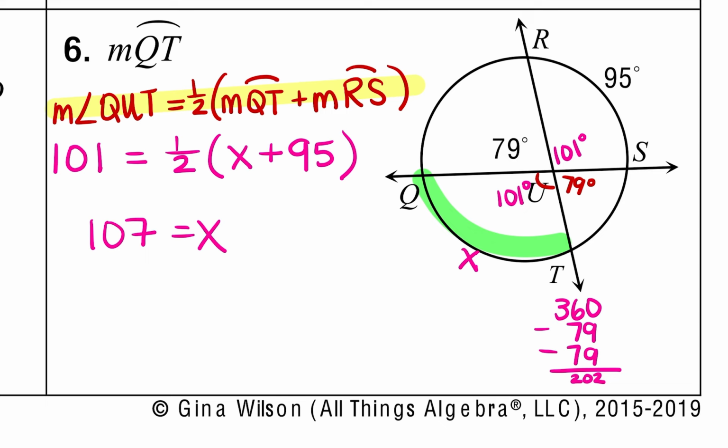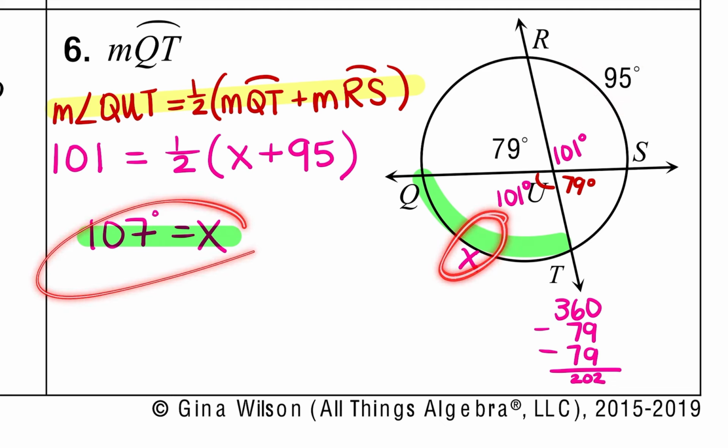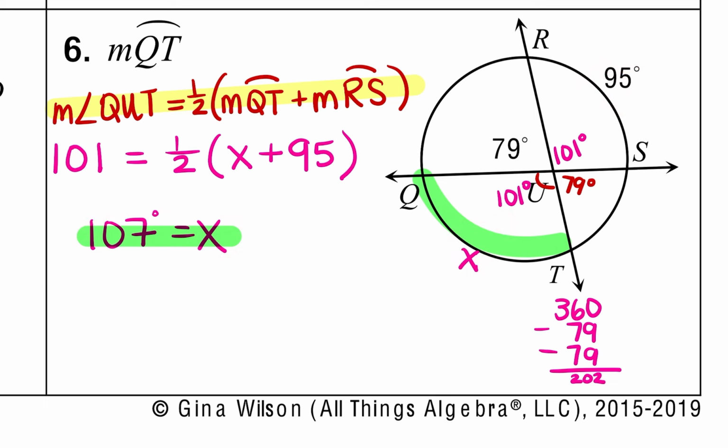Okay? And I just want to point out a common misconception here. Notice that arc QT is 107 degrees. I should write degrees. There we go. But across from it, you have an arc that's 95 degrees. Okay? So please don't get vertical angles confused and think that you could use something similar to vertical angles to say that, oh, since this arc across from it is 95, then this arc must have been 95, right? No, wrong. Okay? That is used for vertical angles, not for arcs.